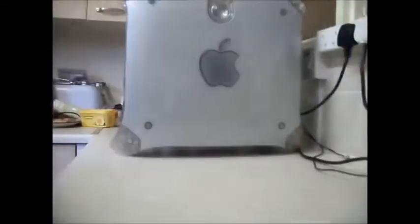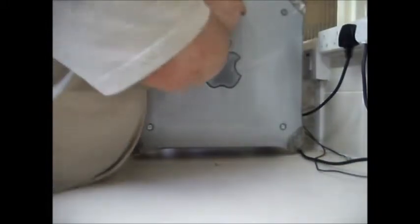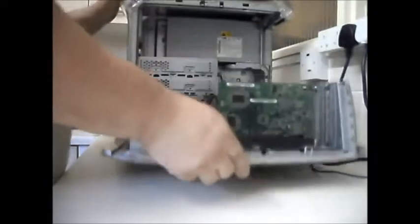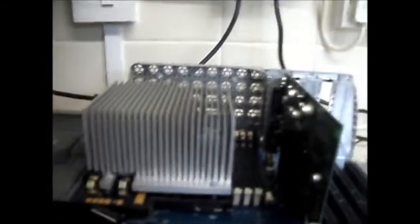Well, I could easily use one as a desktop if I wanted to, or as a main computer. You know, I can soon whack an OS on here and use it as a mainstream computer. And I've got to try and get this bloody cover open. I've got a problem. Apparently it's got dual processors, so I'm going to take that heatsink off and clarify that, because that's a rather wide heatsink, so it might be going over two processors. Four memory slots, so I could put four times 512 megabyte sticks in there.